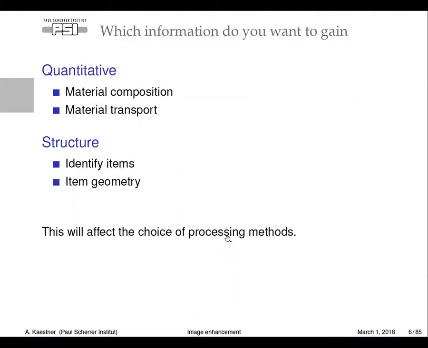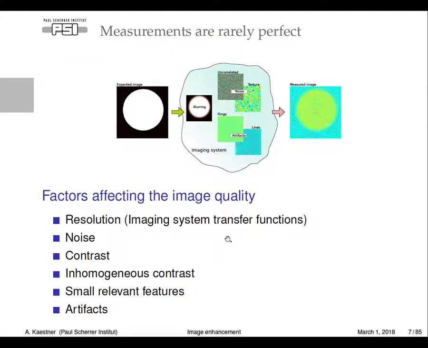Then, you have to also decide which kind of information you want. You want to quantify from the gray levels or you want to segment structures. And the approach is how you can filter depends on what you want to have in the end. And therefore, also, you have to decide how hard can you filter without destroying the information you want to get. Sometimes it's actually a combination. So, you use the structures to afterwards quantify information. And then you can take it in a branched analysis approach. So, first you do segmentation, then you use the mask that you got to extract the quantification of the gray levels.